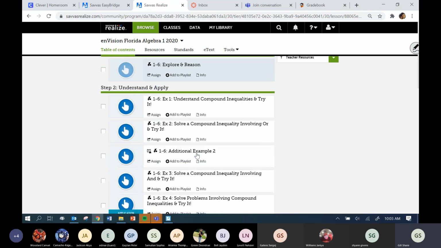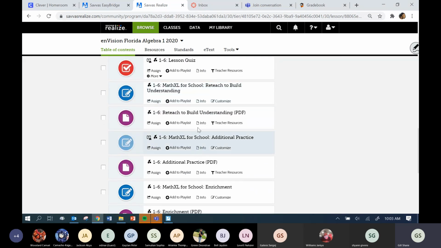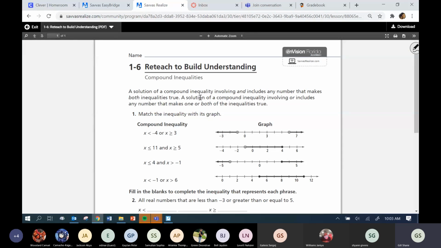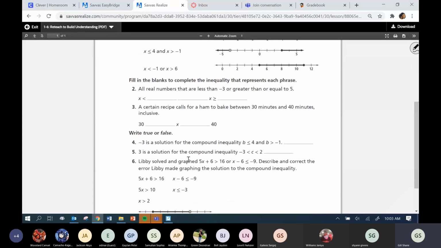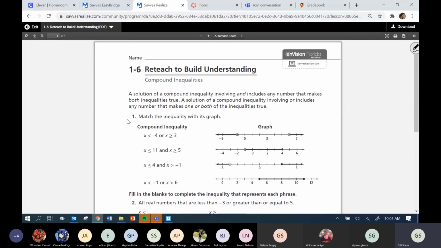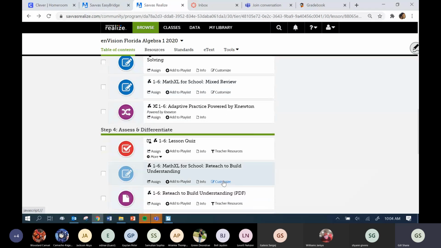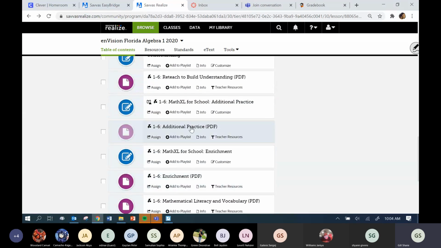So I need to download. Oh, this is another good one. If you go into your online book, reteach, we might actually use this one sometimes. This is kind of like another mini lesson on everything we do, and you have to be able to fill in some of the information. It's not really a lesson, I guess. It's more for you to see if you understand it. And then this is the one that I'm downloading that we're going to use. This additional practice worksheet, that's what we use a lot.